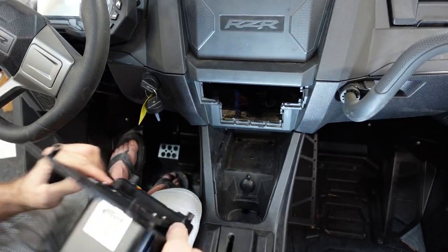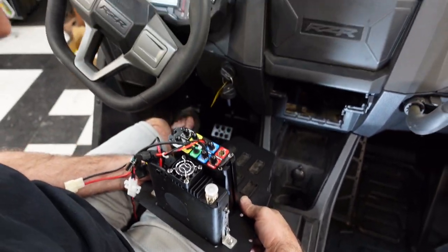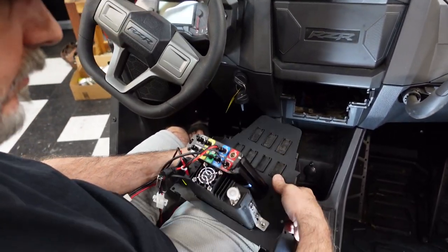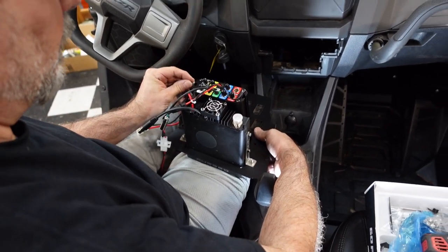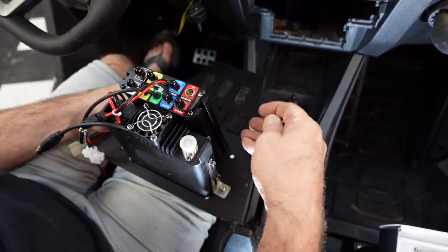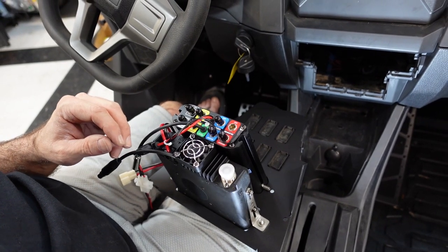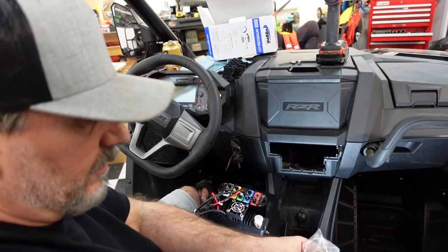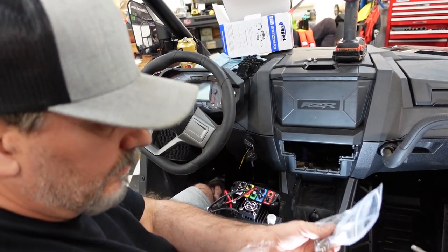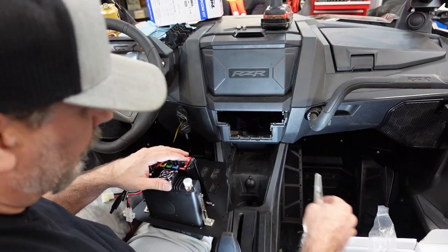I'm sure lots of people are going to have their opinion on the way they would have done it better than this way, but whatever. This is how we're doing it. So you slide those in, slide the screws down the rail. Then I'm going to take these side rails and two of the screws. I'm going to come over there, different angle.